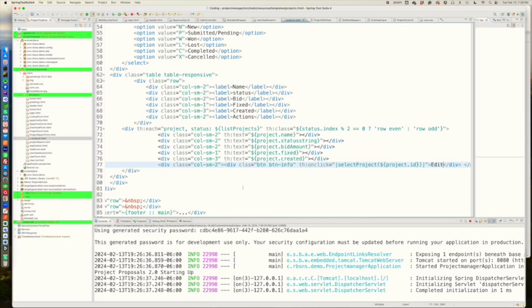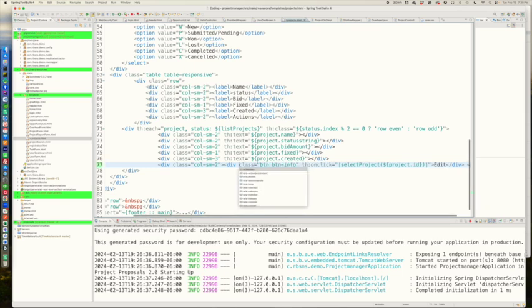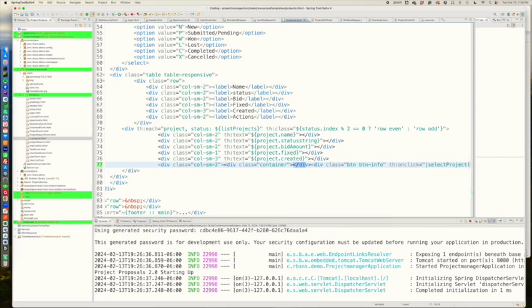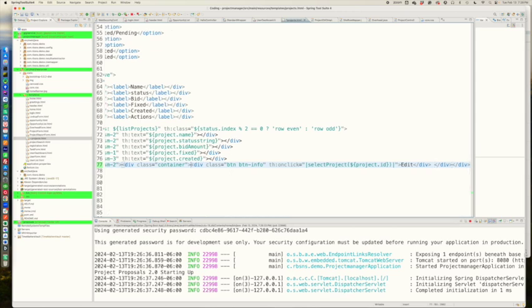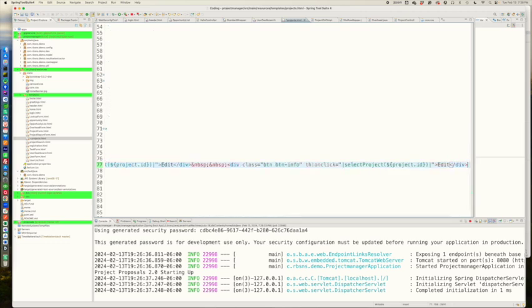So let's play with that just a tad. What we're going to do is that has to be a class. And let's go ahead and put this inside a container, because I think that may wrap those buttons up a little bit. This is where we're getting a little bit kludgy in how we're doing stuff. We could actually clean up those buttons, but I'm not going to right now. Then the other thing I'm going to do is put two spaces between it. Let's do that, nbsp and nbsp, which is a space. So there's two spaces, and then this one's going to be, I'm going to say lost, and we're just going to say lost project, and it's going to be the project ID.